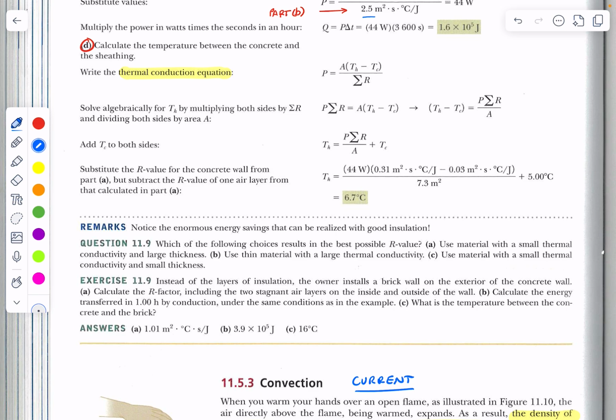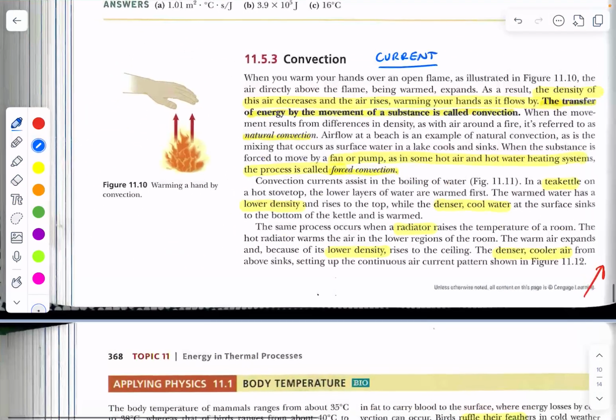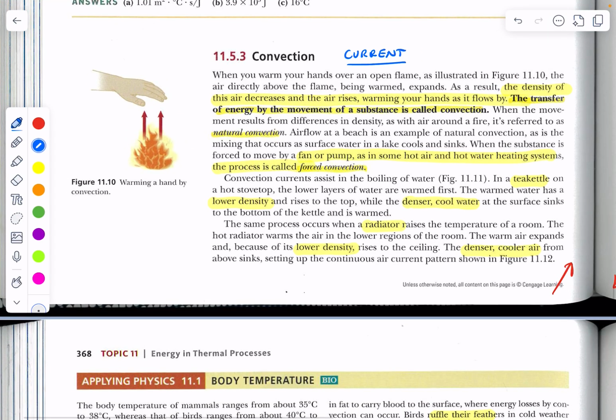All right, the second way in which heat goes from one place to another is by way of convection. And the key word to remember or associate with the word convection is the word current. Current is going to be the movement of a fluid. We're not talking about electrical current here. We're talking about like the current in a river. In fact, one of Missouri's rivers is named the Current River.